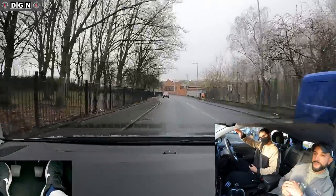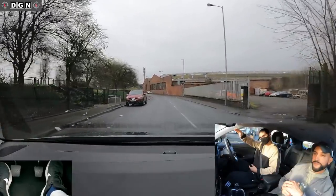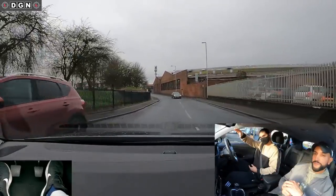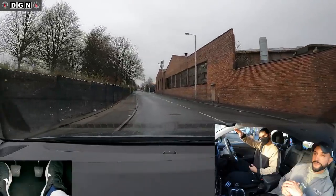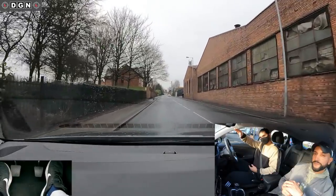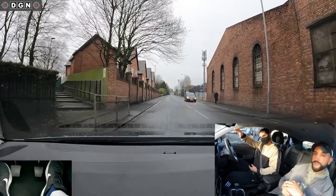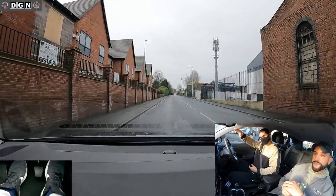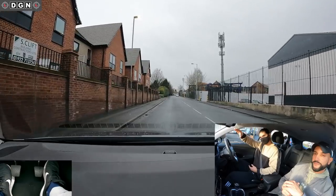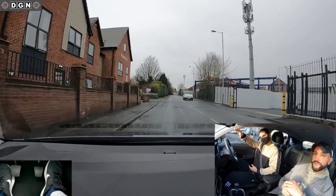I'm going to go a little further. Well then, good. That's what I asked you. Do you think it's safe to park just before a bend? No, and if I did it a little earlier, there's a lady there. Just after this black car. You're not allowed to stop on the road, are you? If you want to stop, that's fine. You can stop on the road. Okay.